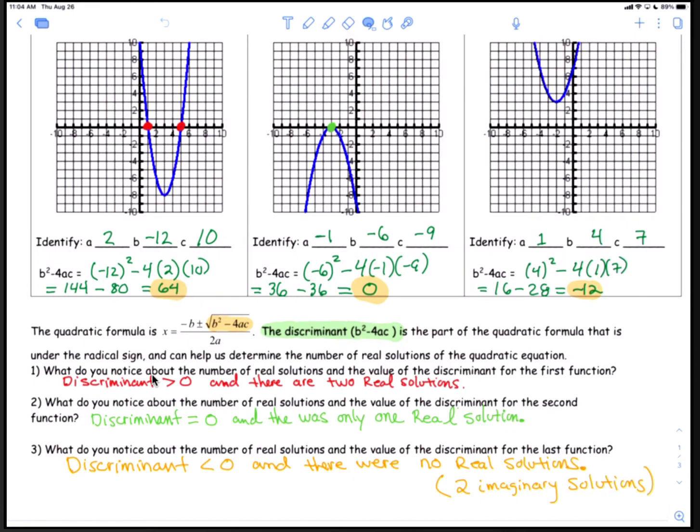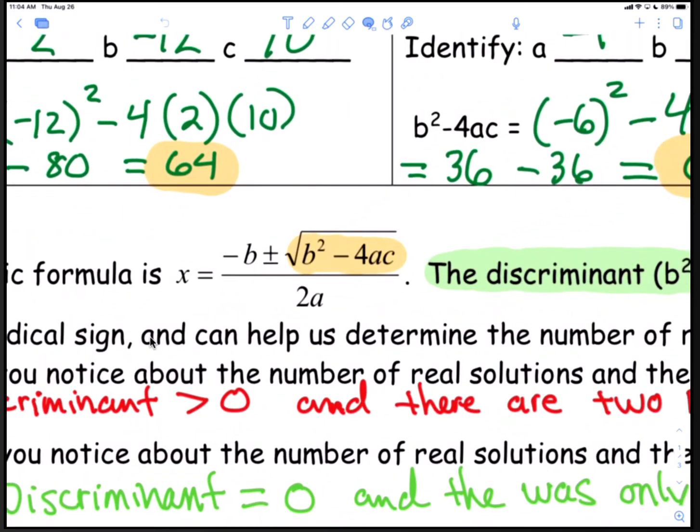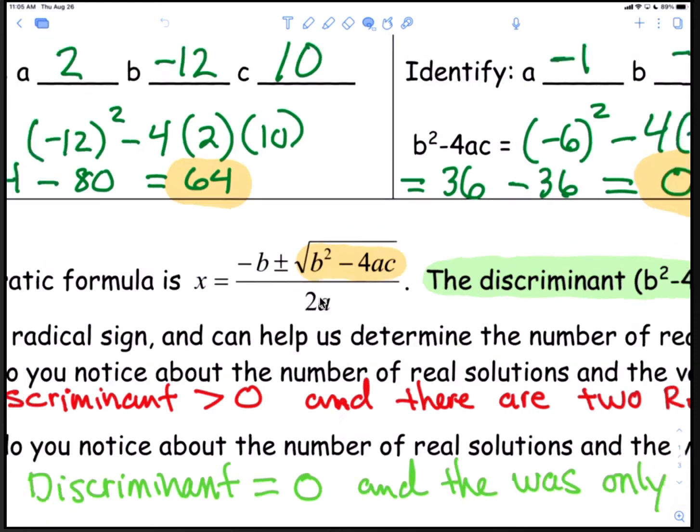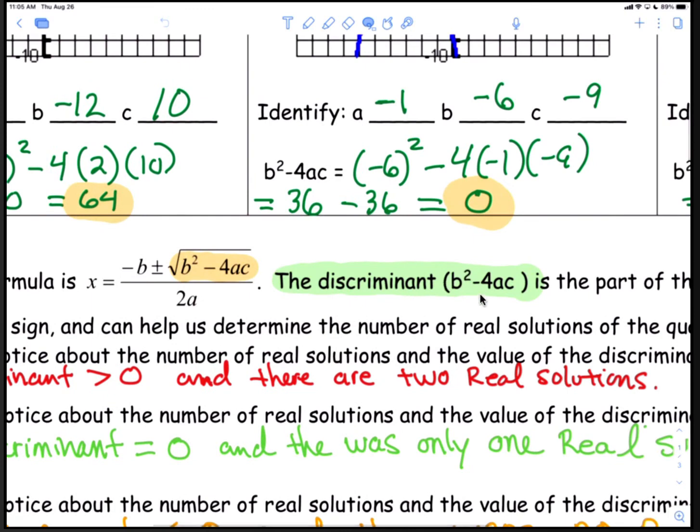Let's look at some follow-up questions. First, we recognize the quadratic formula, and you guys remember that from a previous course. The quadratic formula says you can solve for x by calculating negative b plus or minus the square root of b squared minus 4ac, all divided by 2a. And this b squared minus 4ac that we just dealt with is called the discriminant. And you can observe the discriminant and tell something about the graph.